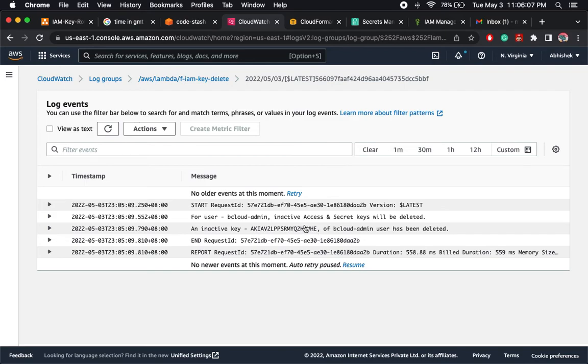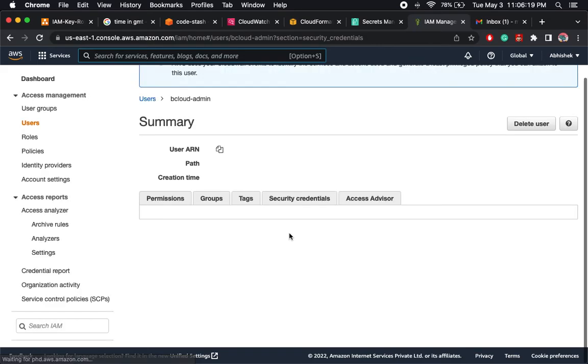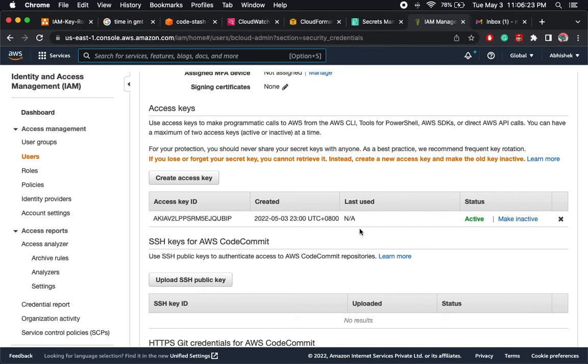It was already inactivated by the first process, but by this process, it has been deleted. So let's go to the IAM console and refresh the page. We can see two keys here, but after the refresh, we should only see one. And we just have the key ending in IP, which is the active key available here, and the inactivated key has been deleted.